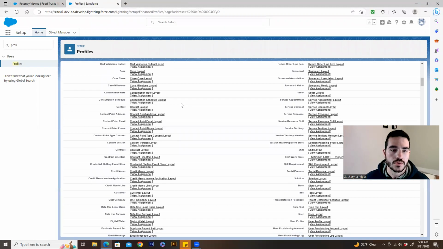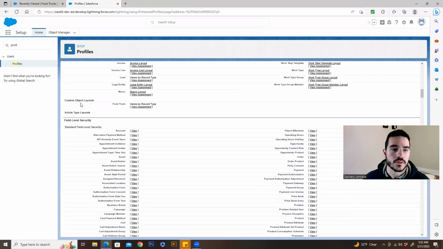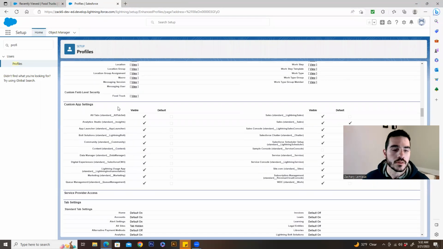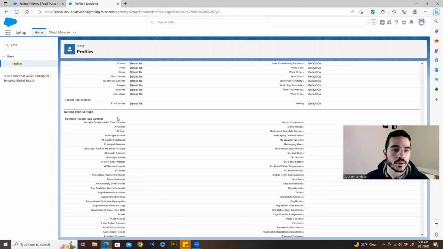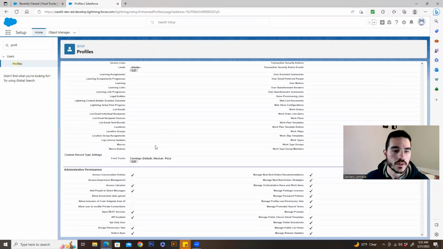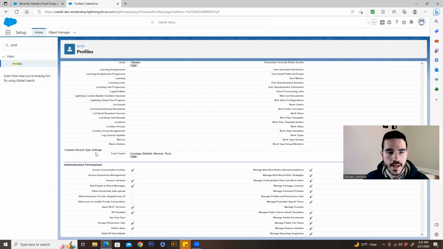Okay, we're going to scroll down to, let's see, where am I? Custom record type settings, right down there. So you can see for my food truck custom object, I've got corn dogs, Mexican, pizza. You can see that corn dogs is the default because corn dogs are my passion.